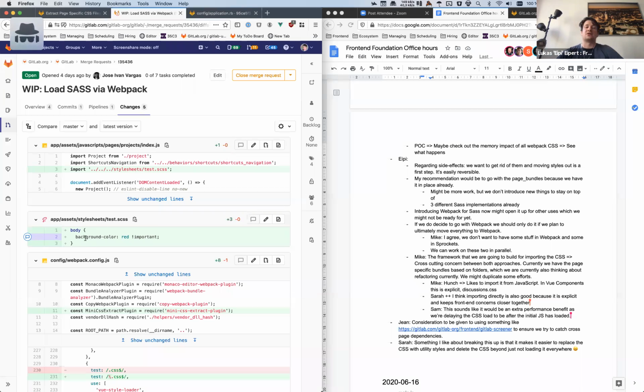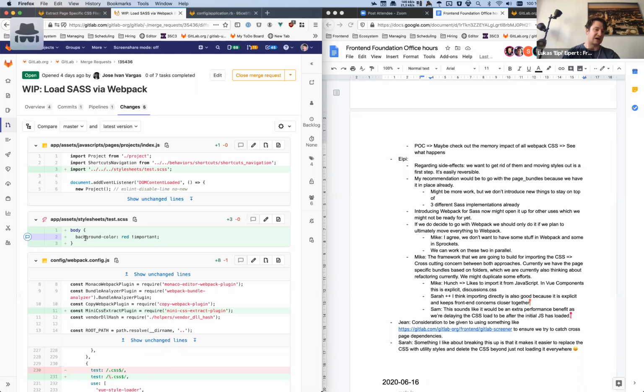We could potentially come back to other concerns about external files later. But it would be interesting to see what impact this has, and also compare the different Sass implementations.